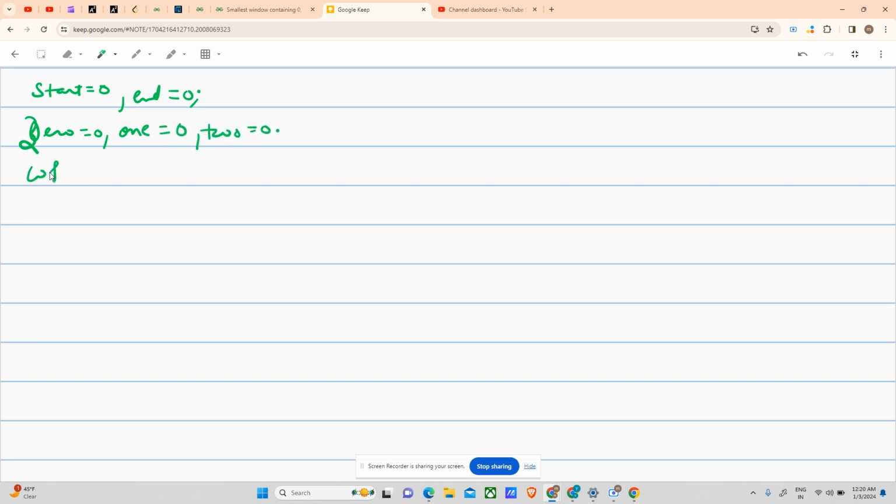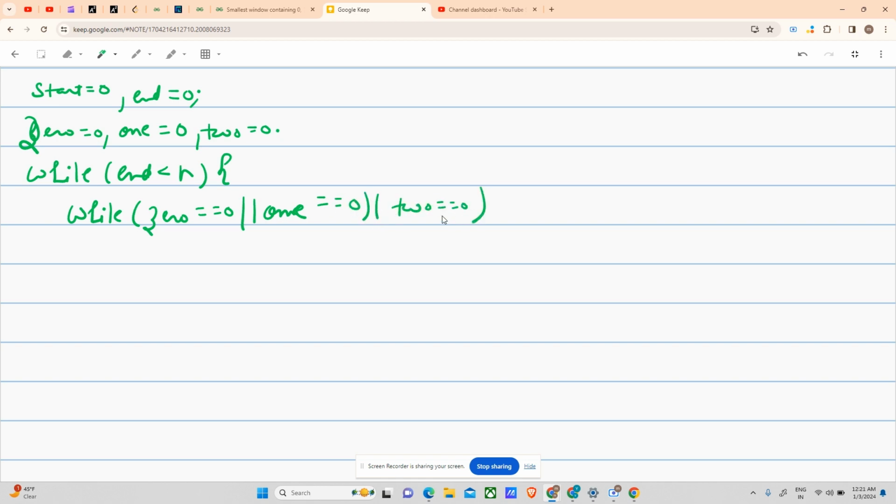Now, while end is less than n, then another while loop: while count of 0 equals 0 or count of 1 equals 0 or count of 2 equals 0, any one of them 0, continue this approach. And this will be with end less than n.